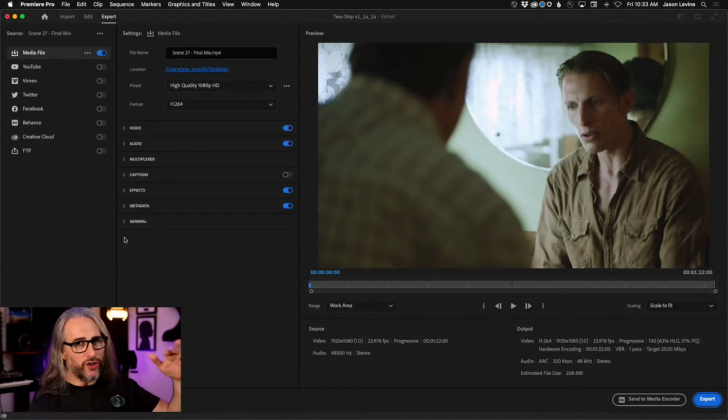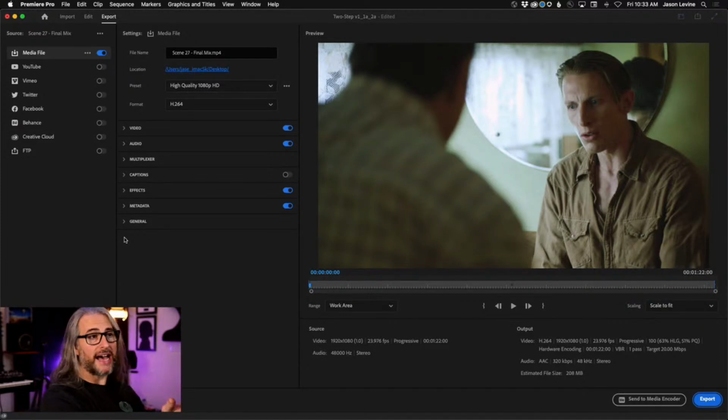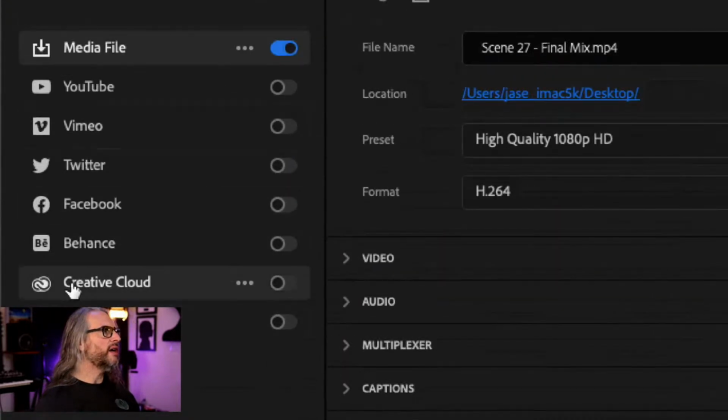So that UI that you knew before in that modal dialog, that is gone. Now you still have the same functionality here. It looks a little bit different. I would say it looks a lot better, cleaner, much more direct in terms of you have your destinations of where things can go on the left.